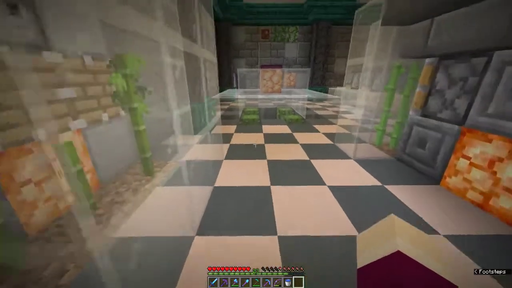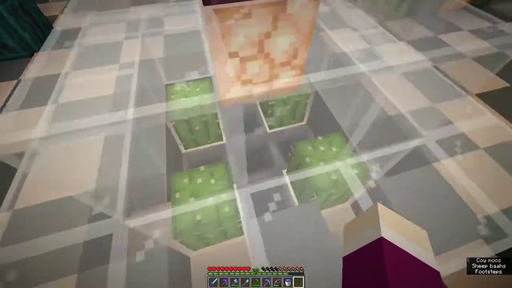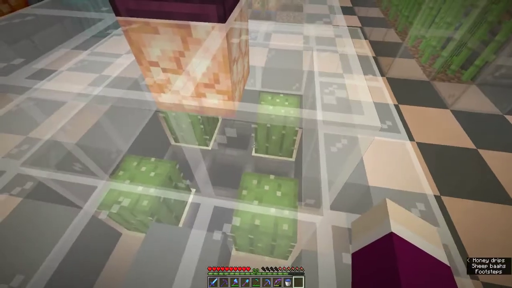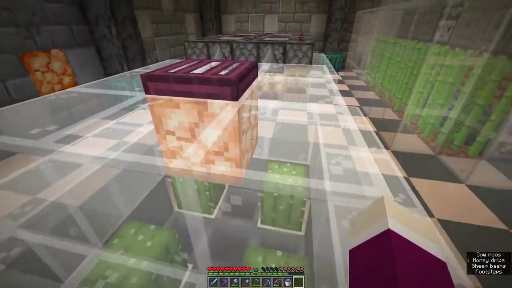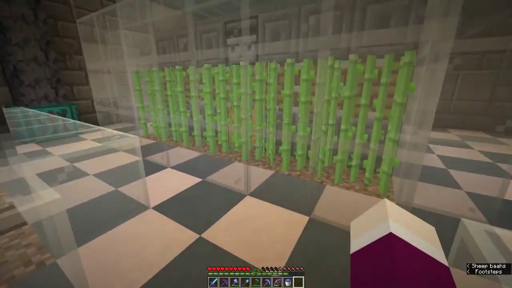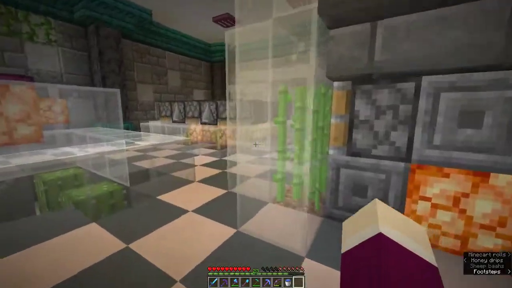But just to give you the tour of all the things that we built, we have over here our cactus farm. This is a micro cactus farm that I actually got from one of Mumbo Jumbo's videos. It's pretty much the smallest cactus farm you can make, and how much cactus do you really need, after all? We have our sugarcane farm over here in the middle of the room. It is the one that takes up the most space. I think it turned out looking pretty good.